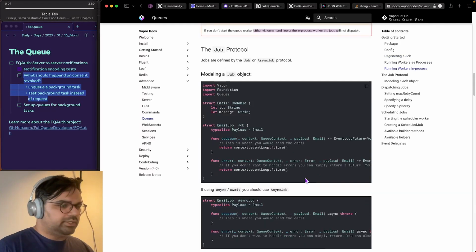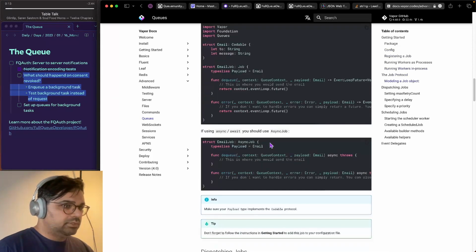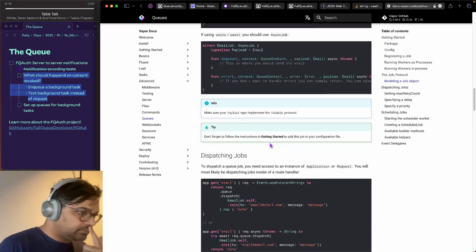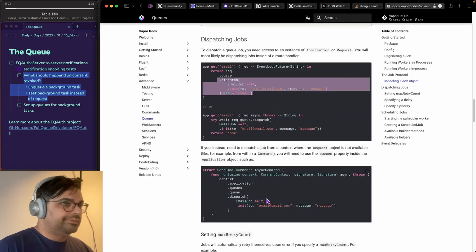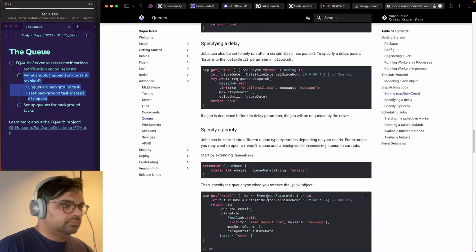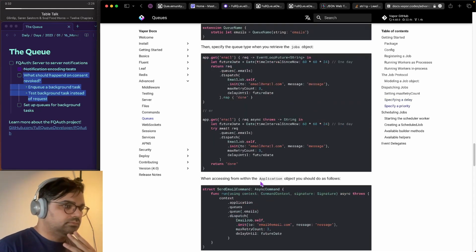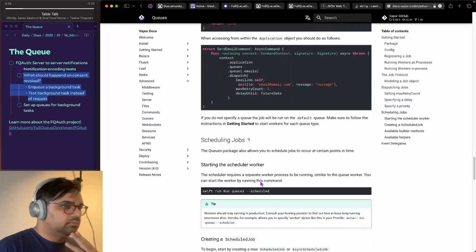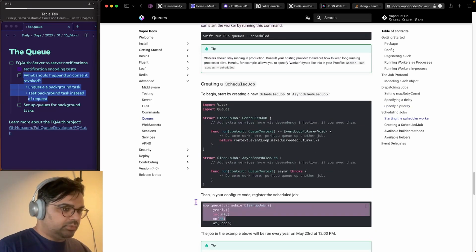So do I need to register the... Is this just registering the job, or is this scheduling the job? Oh, it looks like it's registering because here it dispatches it. Yeah, so then here are the scheduled jobs, which are not the background jobs. And these we schedule directly. Okay, I get it now.